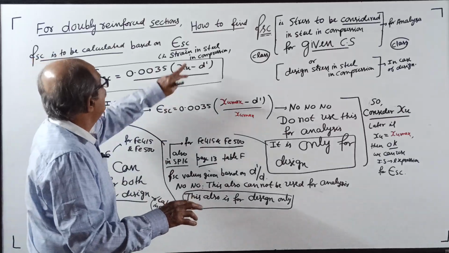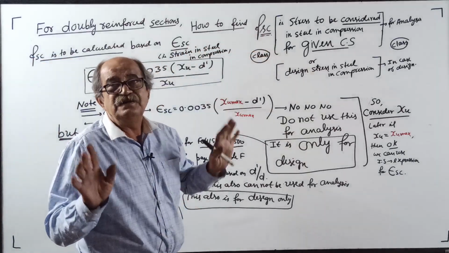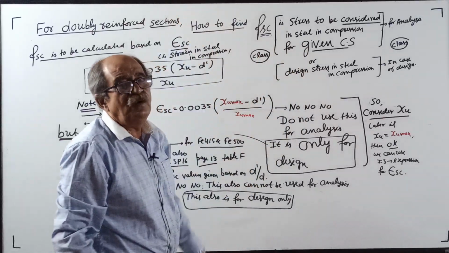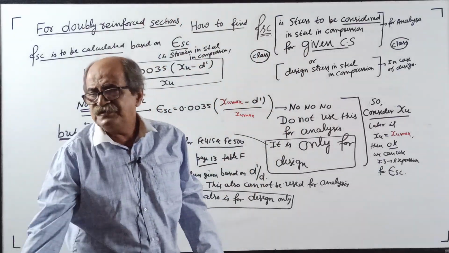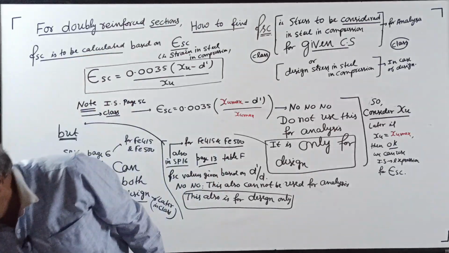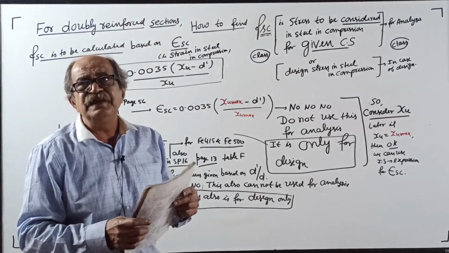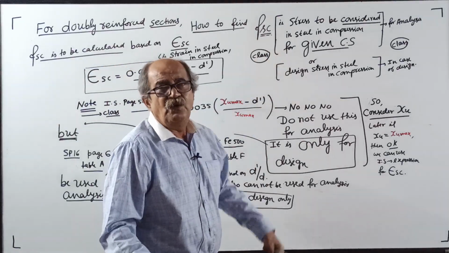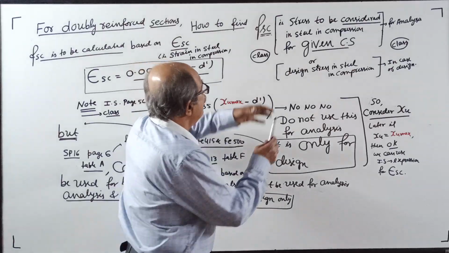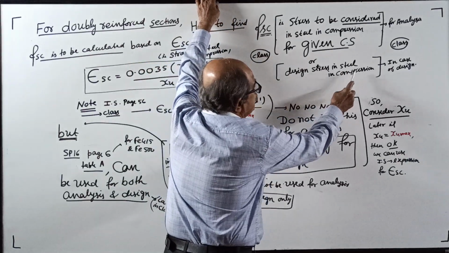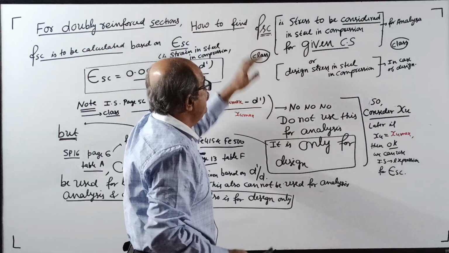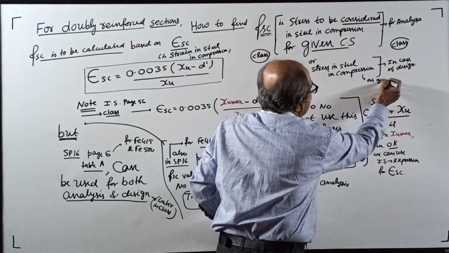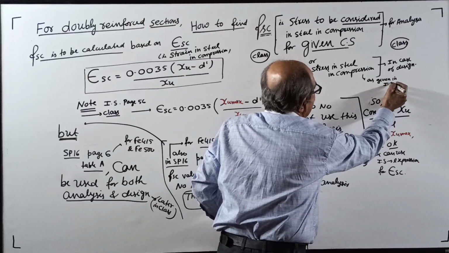Okay, now, FSC means what? I am telling you, it depends whether it is an analysis problem or a design problem. IS code has given it for design purposes. They told very clearly, design stress in compression steel. So the term FSC, when you go for design, is called design stress in steel in compression, as given in IS code.